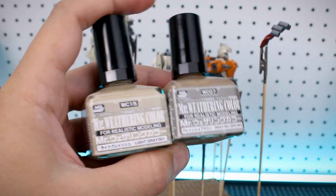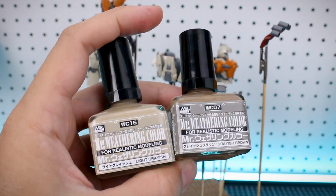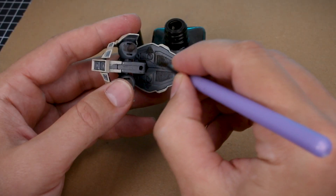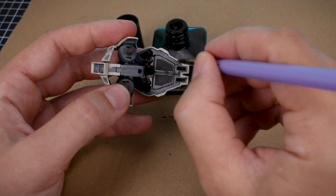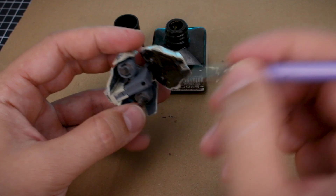We typically think of the moon as a lighter dust-stone kind of color, so I imagine some of that moon dust mixed with oil and things from the machinery would be something along the lines of this color. I'll be doing a little bit of these washes around the kit, and maybe a little dry brushing on a couple of the hard edges here and there to simulate some paint chipping — and that's going to be about it.